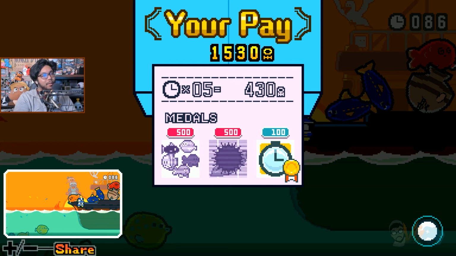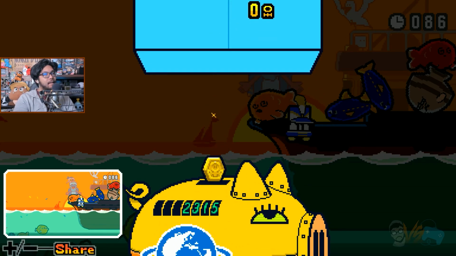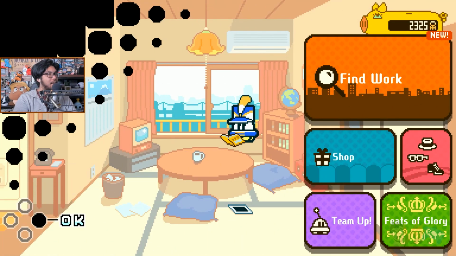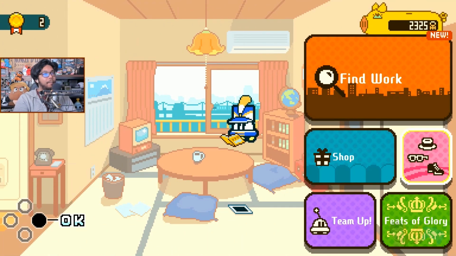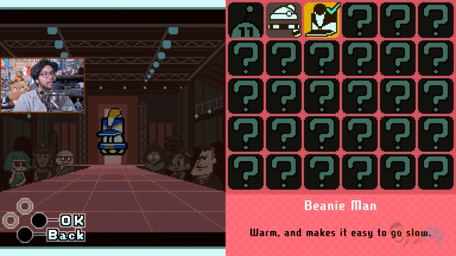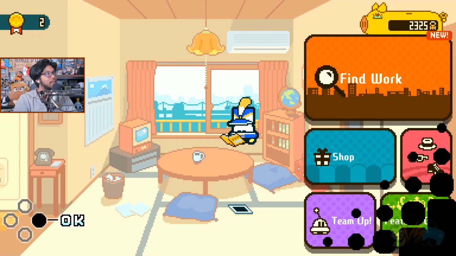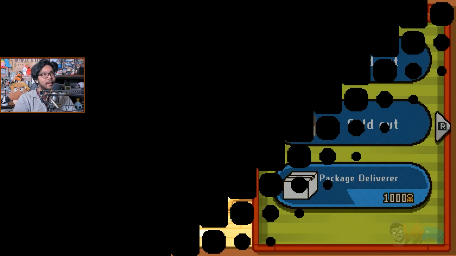I don't know if I can hover over it. So it looks like I only got one because I completed the time. Okay, I understand. I should go back to the first one and try to get as many medals as I can then, huh? Let's keep buying more stuff. Oops, I went to the costume shop. Makes it easy to go slow. Yeah, we need 5 medals. Okay, I need to go back and do it again.